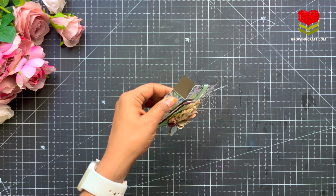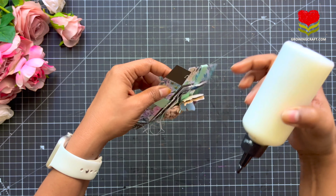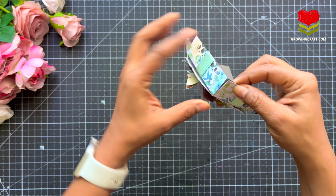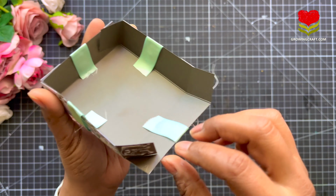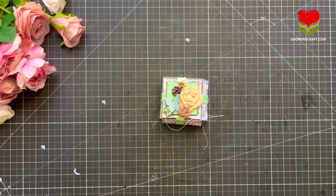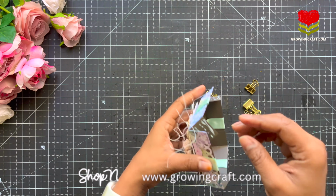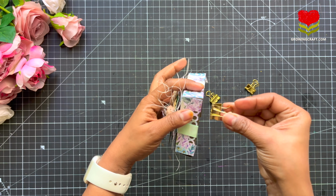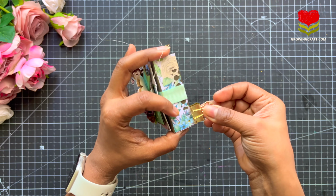Now it's time to finally stick my lid, and this is the last step. I would really recommend that you do the sticking of the lid at the last, so that whatever additional work or elements you want to add becomes much easier and safer. Here, just to make it a little more sturdy, I'm going to add some clips around so that it sticks well. Once I am done with the clipping, I'll keep it aside to dry. This is one of the easiest ways of sticking your lids. If you're not using tacky tapes and are using liquid adhesive, then this tip really works well.